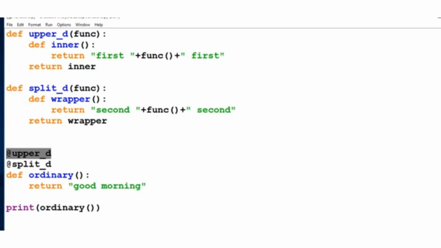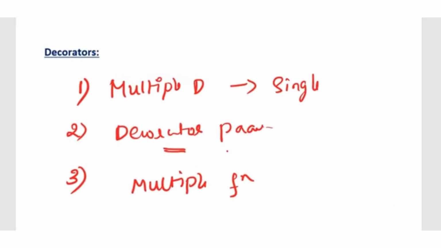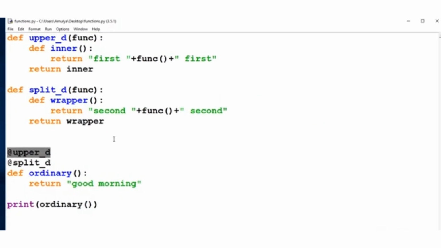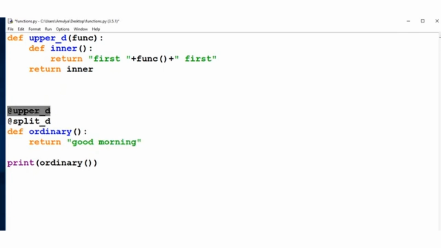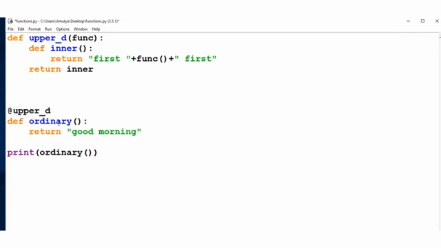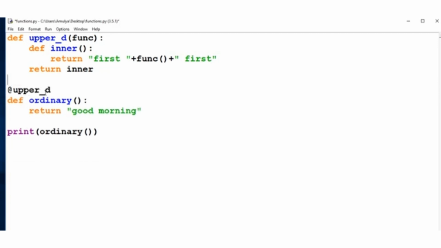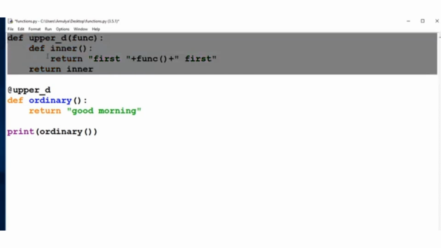So next is, if a decorator contains a parameter, then how to use it. For this I'll take one single function, so I'll delete this. If I want to use a parameter in the decorator function, then I need to take a function, and inside that I need to define this decorator function.